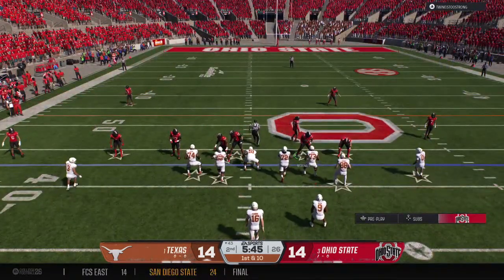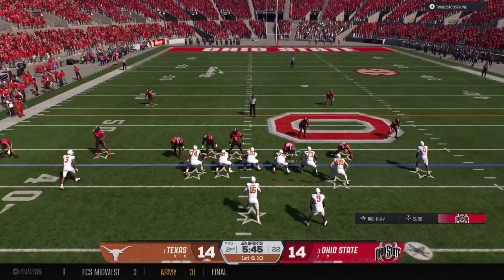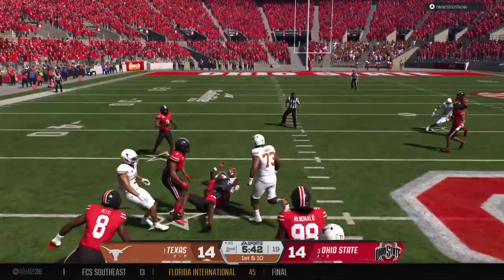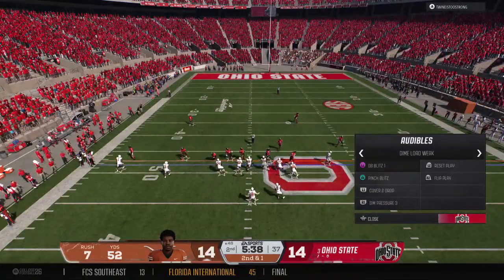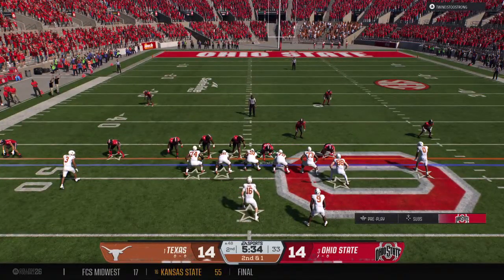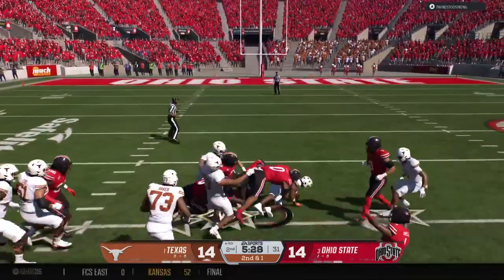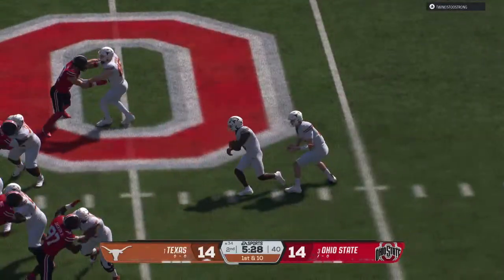First and 10 play coming up for the offense. And the ball is handed off out of the shotgun. Man, you know, the back gets a lot of the attention here. He's a good back. I love to see that offensive line win the battle of the line of scrimmage. He hands it off from the gun. They make the tackle, but that's a solid gain. Moves the ball to the 34.